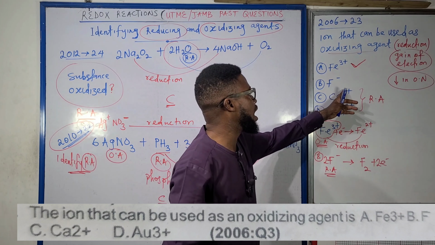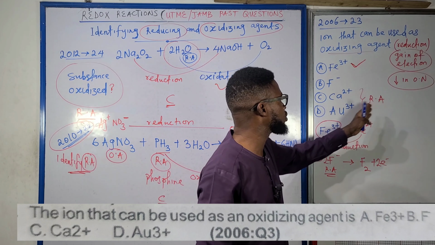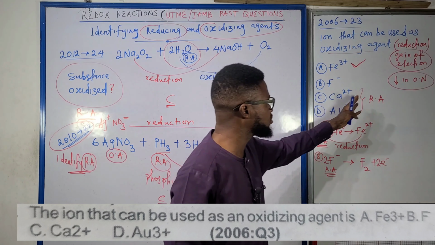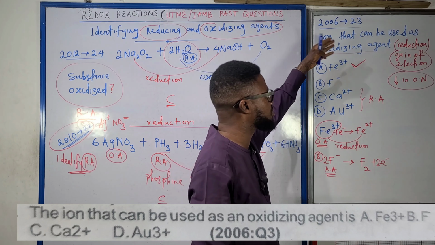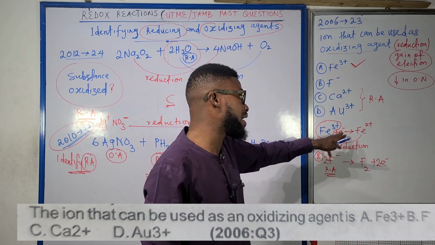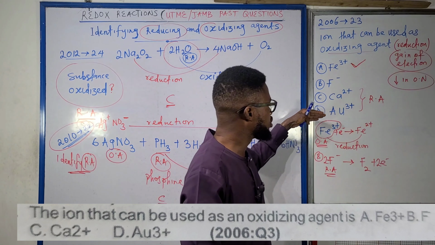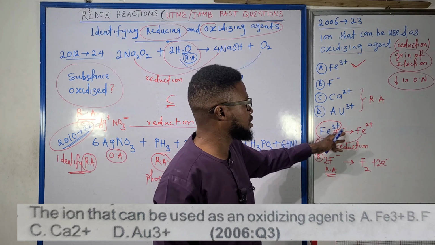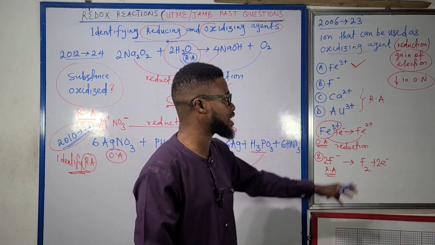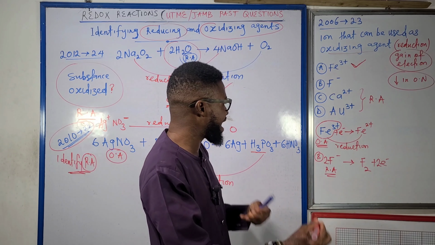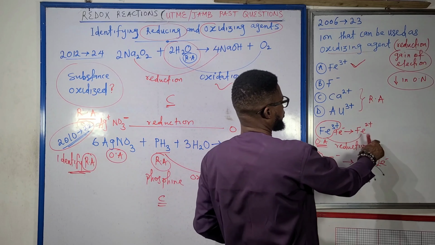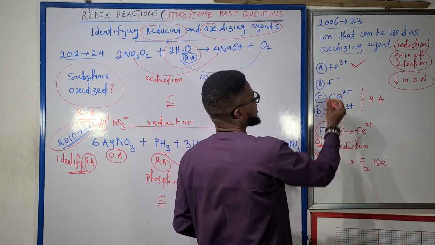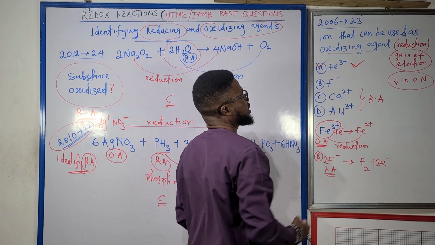These ones, we cannot have Ca plus, we cannot have Au2 plus. No, they exist this way. They are reducing agents. But in the case of iron 3 ion, it can accept or gain electron and become the lower version of iron 3 ion, which is going to be Fe2 plus, iron 2 ion. So if that happens, that gain of electron is reduction, and what will undergo reduction is your oxidizing agent. So the correct option here is option A.